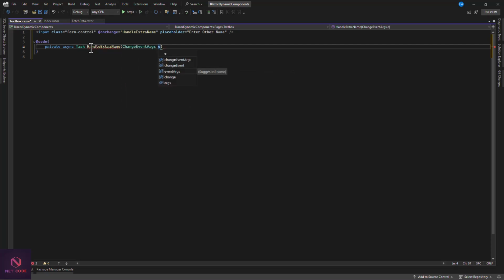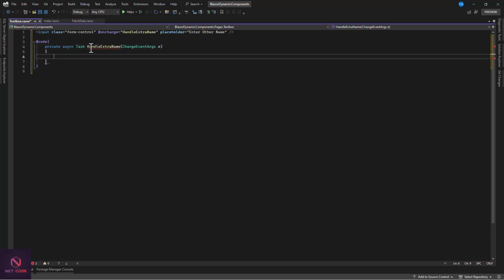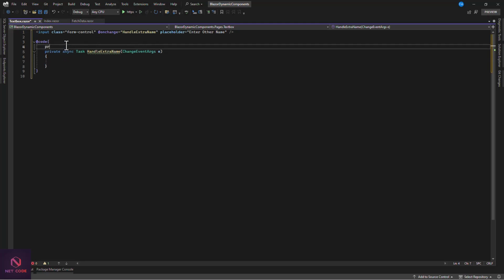Let's pass in e. Then in here, let's have our ID. So this is a string, and maybe we can have an ID here. Let's make this a parameter.